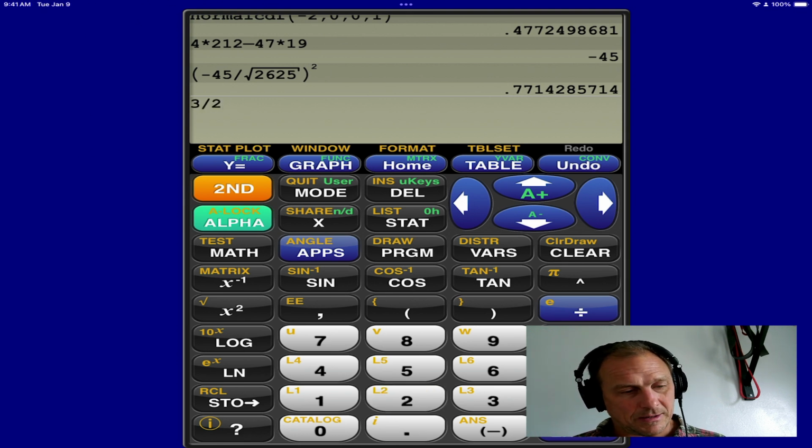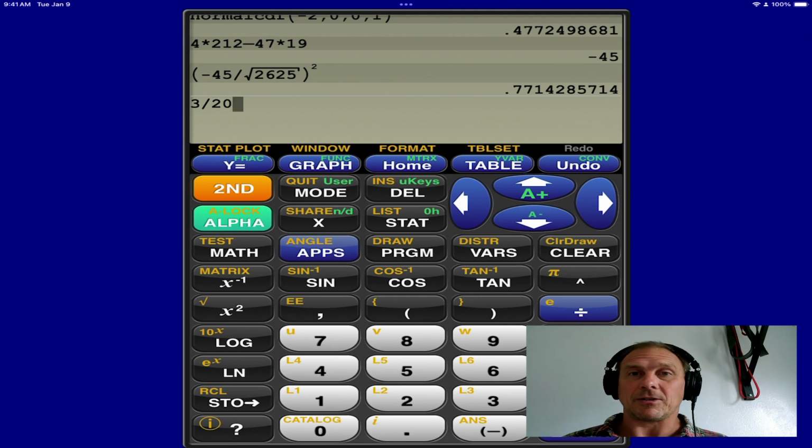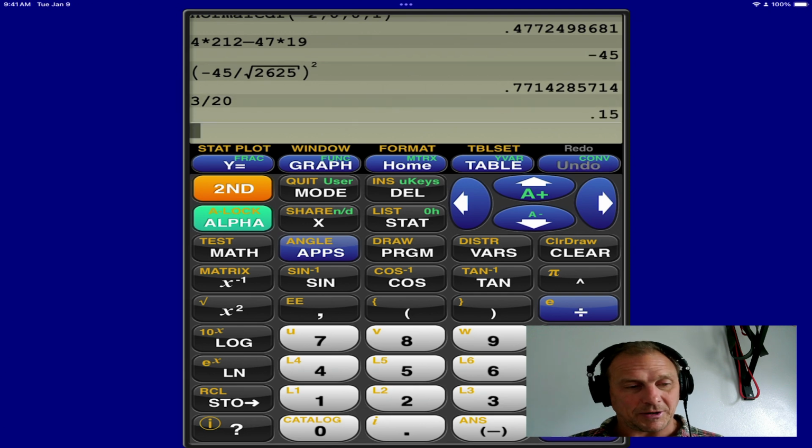And in the bottom right, on the TI-83s, TI-84 calculators, or this is GraphenCalc, the app, which is just an app version of the traditional calculator, your equal button is enter. So 3 divide 20, press enter, 0.15.